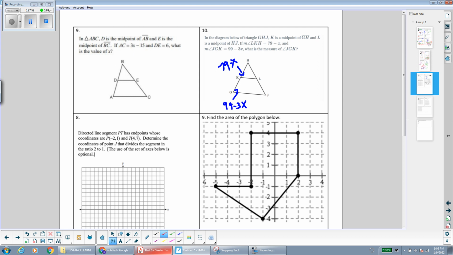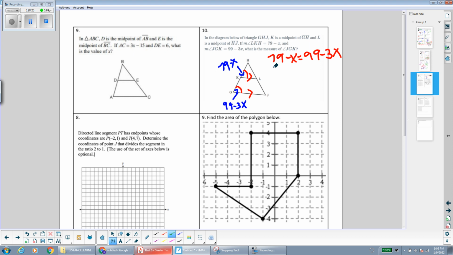In order to answer this question, we need to remember that the midsegment of a triangle is parallel to the third side of the triangle, the side that it's not touching. So these two angles would be corresponding angles because they are in the same position where the parallel lines are crossed by the transversal, top right, top right. And we know that corresponding angles are congruent when parallel lines are cut by a transversal. So we can set up and solve an equation that says that.